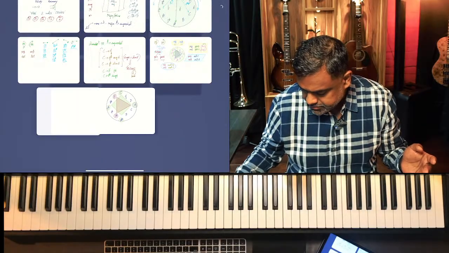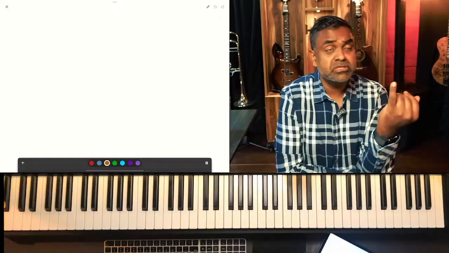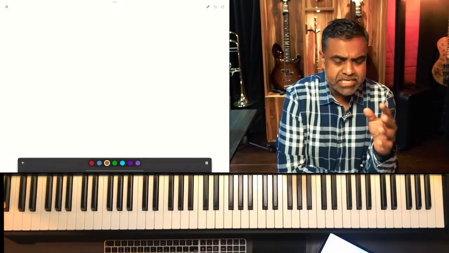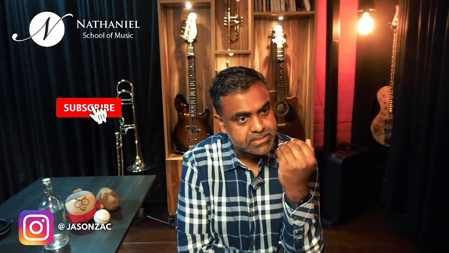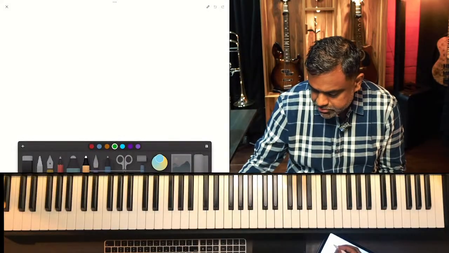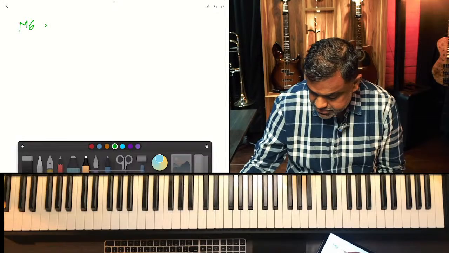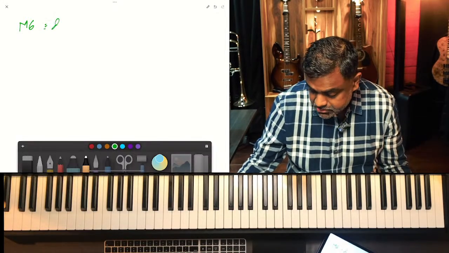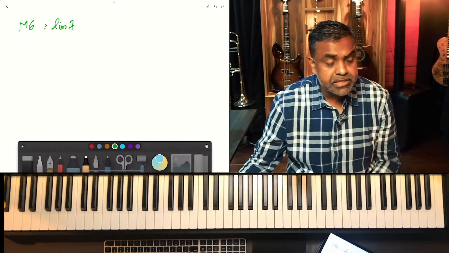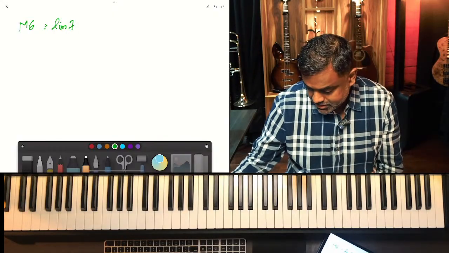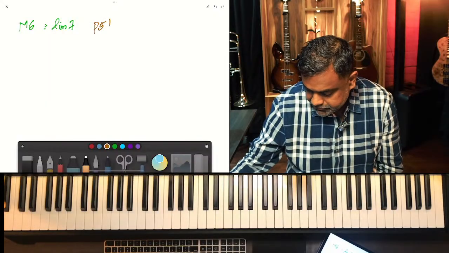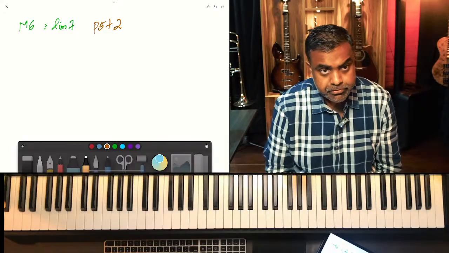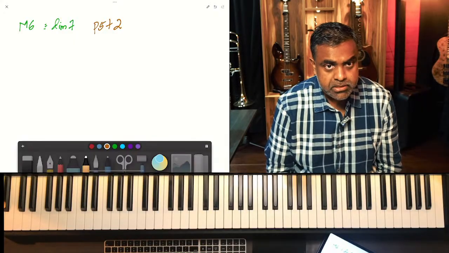Okay, so the next interval. We finished root, we finished thirds, we'll come to seconds shortly. We've done all kinds of fifths now. So now let's do the sixth. Why not? We have two kinds of sixths in music: the major sixth and the minor sixth. The first thing is how I can help you remember them. The major sixth is equivalent in pitch to the diminished seventh. I'll come to this shortly. To form a major sixth, it is perfect fifth plus 2 chromatic steps.